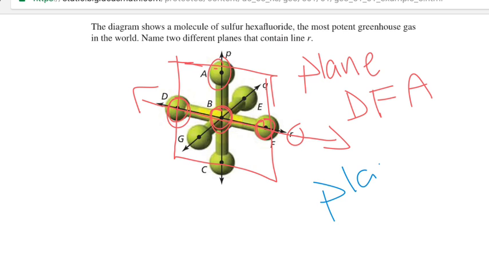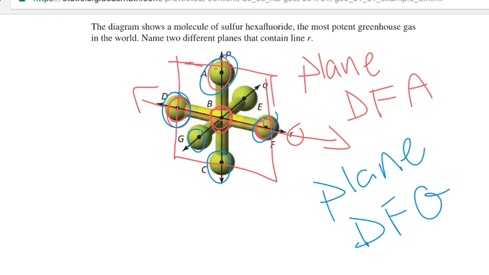Now, pick a second plane that also has that line in there. So it could also have point D and point F, so we'll start with D and F. But this time, I don't want that same vertical plane, so obviously I'm not going to pick A again, but I also don't want to pick C, because then I'd be picking the same plane. I'd just be giving 2 different names for the same plane. So instead, I'll pick, say, G out here, right? And now I'm picking this sort of horizontal plane that goes through here. So 2 different planes that both contain that line.